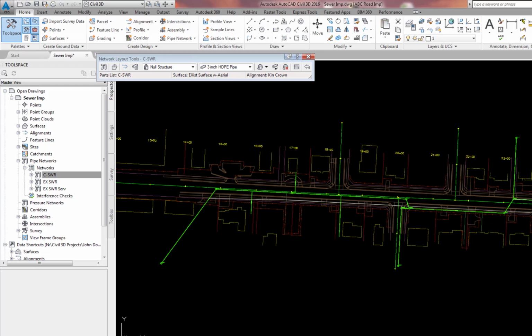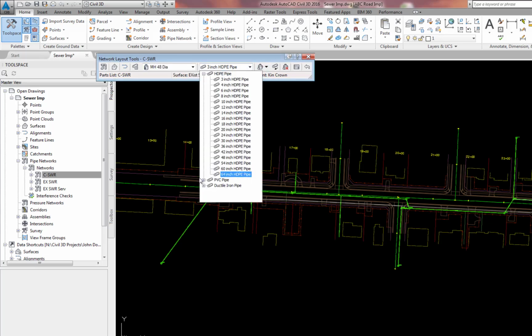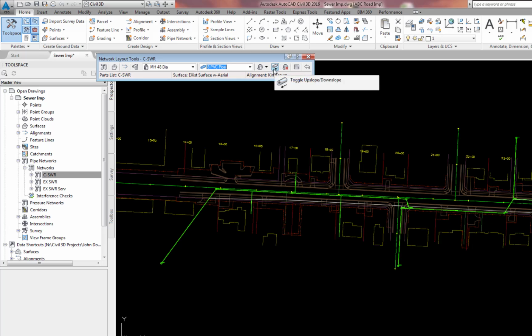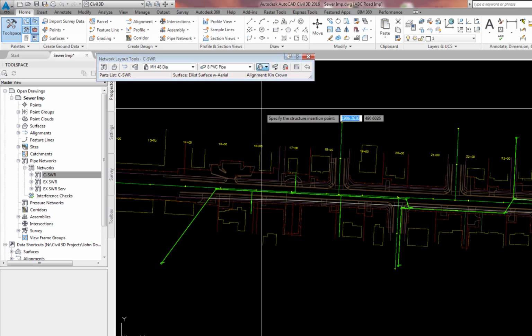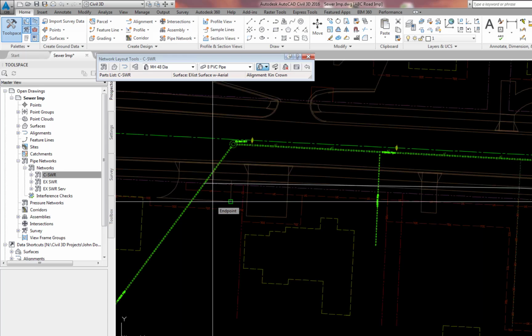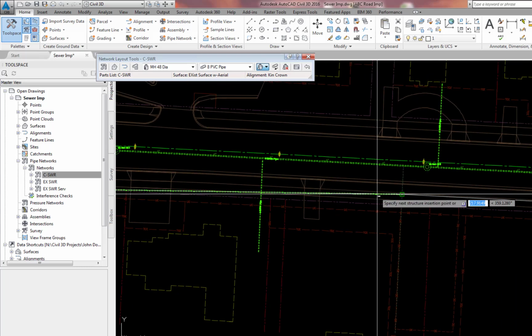In the network layout tools, structure type, concentric manhole, 48-inch diameter, pipe type, PVC pipe, 8 PVC, direction is downhill, pipes and structures. As prompted, pick location of the highest manhole in the main sewer run. Pick location of next downstream manhole.